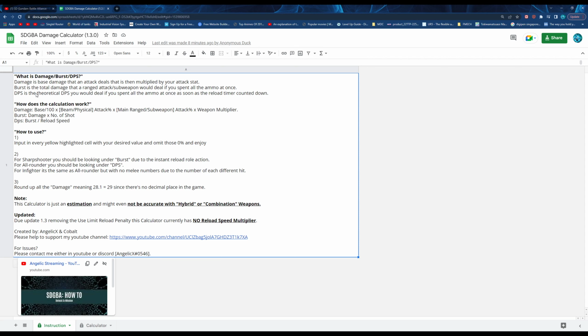And there are a few notes for those, because fighters and all-rounders do not have the instant reload role action. In those cases, you should be looking at DPS, and for sharpshooter, you should be looking at burst since you have the instant reload.